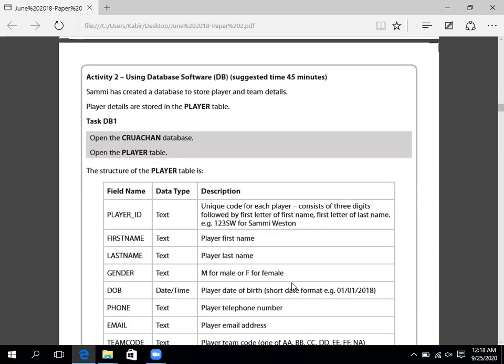So Sammy has created a database to store player and team details. Player details are stored in the player table. Task DB1. Open the Huachan database. Open the player table. So we have to go to the data files.